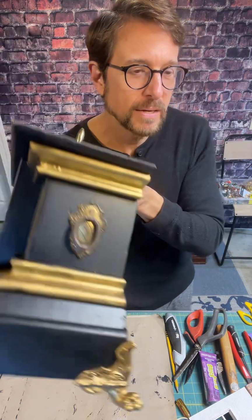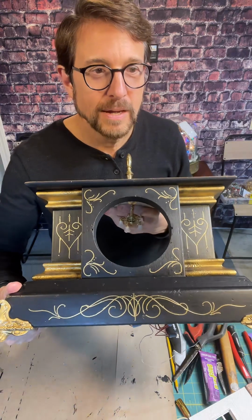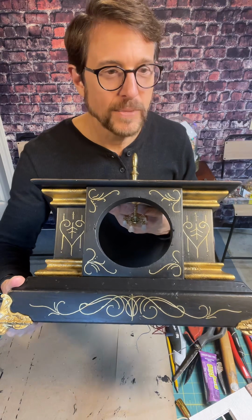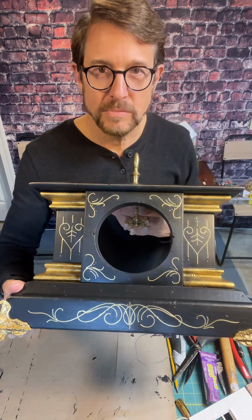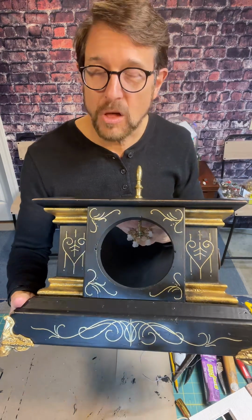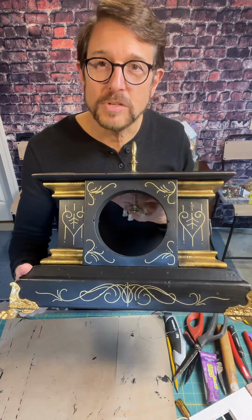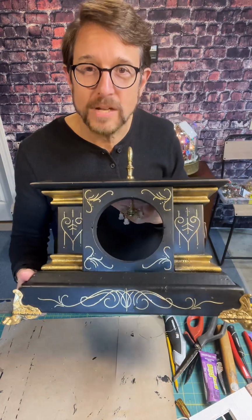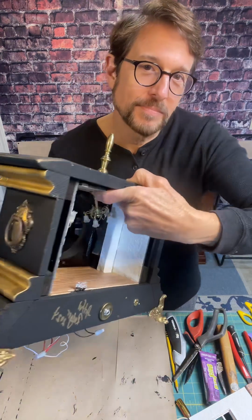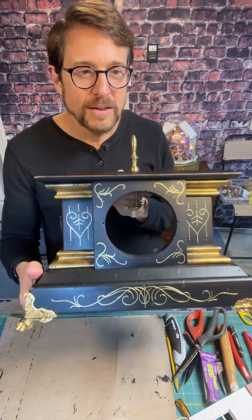I appreciate that. And guys, Henry is the reason why I went ahead and took a gold pen and did the designs back on the front of the clock case because those were gone. So back to what I was saying about fixing clocks. These clock cases, I see them out and the clock guts are long gone. Somebody pulled it all out and it's just this empty case. And that's what this was. It was forlorn. It was $30. It was just a shell, open on the bottom, open in the back. And I just loved it, and it had no hardware, and we've kind of fixed it up on here.